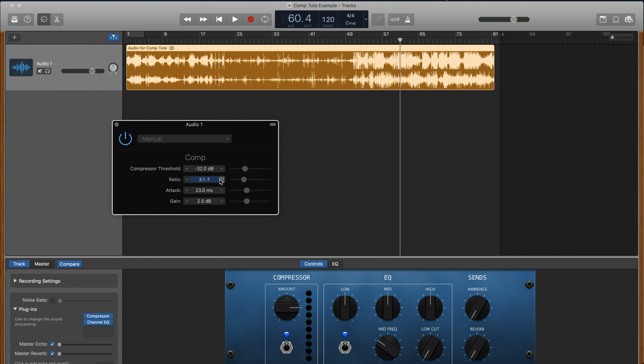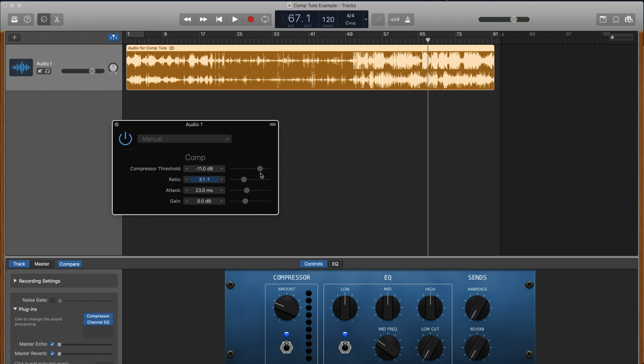And the ratio, I believe by default is set to 1.8 or something. I would increase it to 3. And then I would take the gain and actually make that 0. We don't really want any makeup gain. Let's go ahead and hit play, and play with it to see what it's doing.